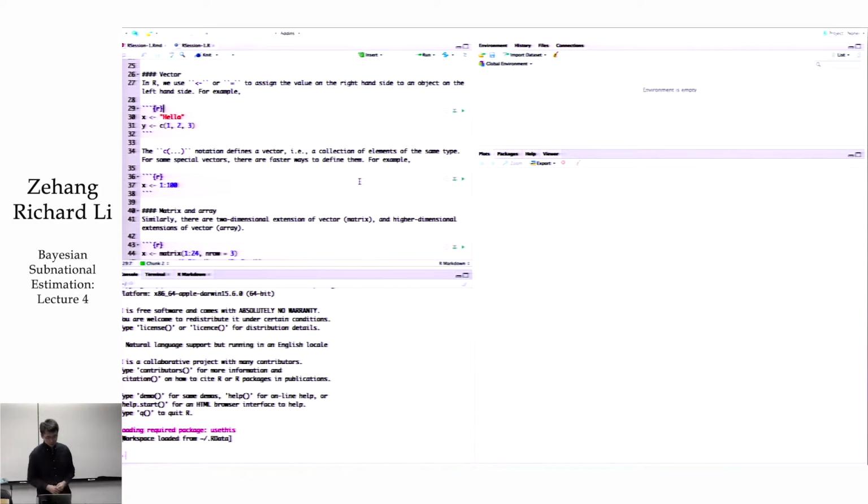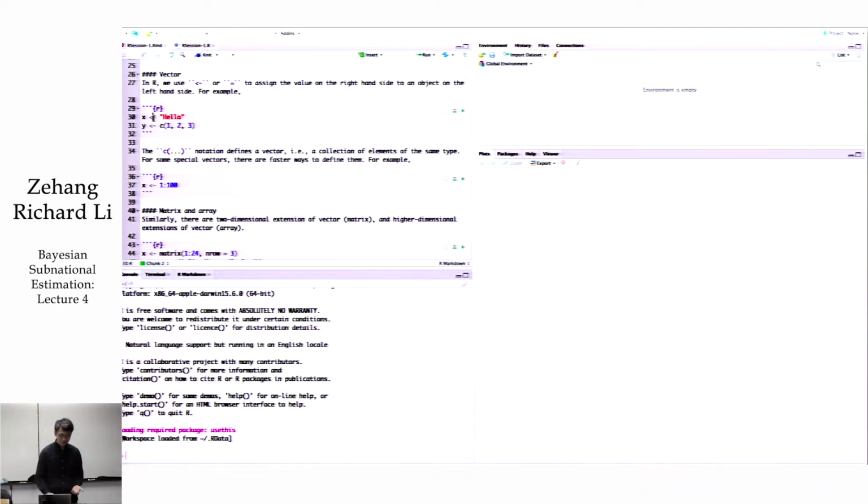Okay, so here are some of the basic data structures. The first I want to show you is something called a vector. In R, just like a lot of other programming languages, we create a new variable when we program, and then we assign values to this new variable. This notation here, this arrowhead, or you can also use the equals sign, basically says that we're going to assign whatever is on the right-hand side to the variable that we created on the left-hand side.